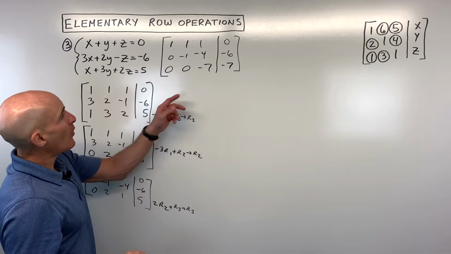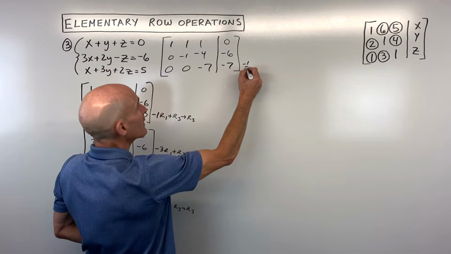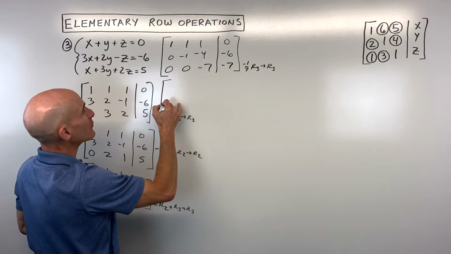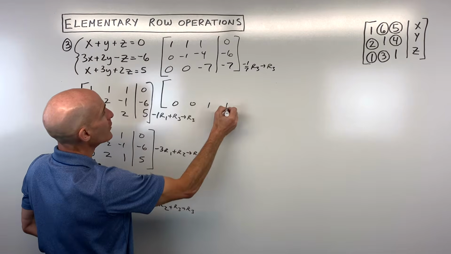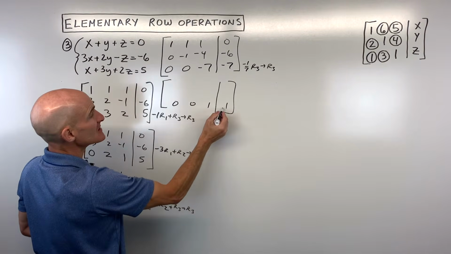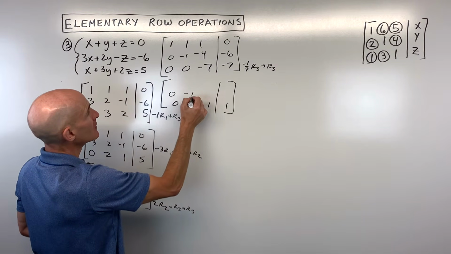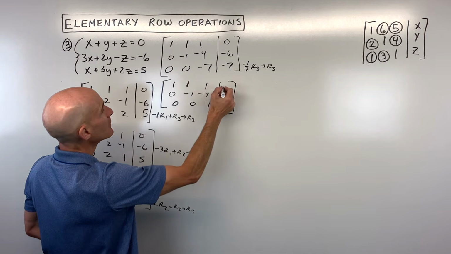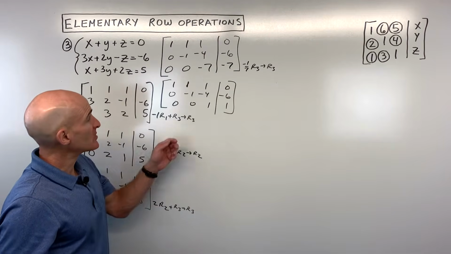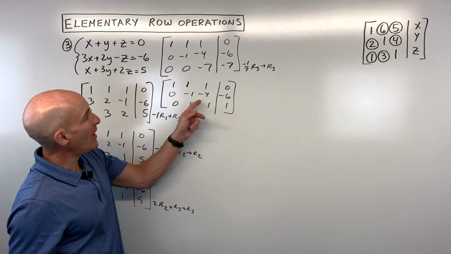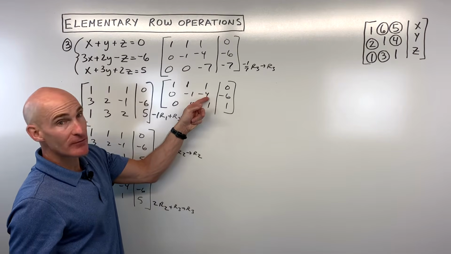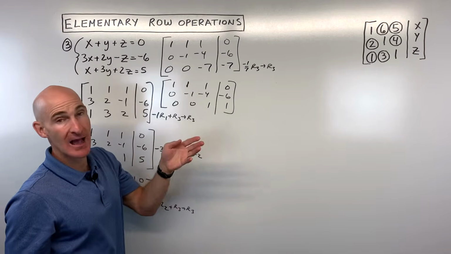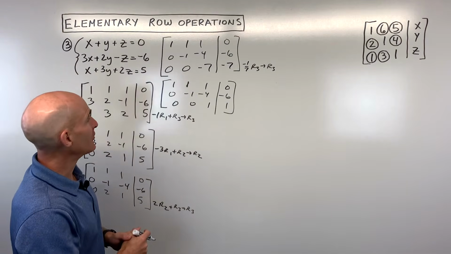Now what I would do is multiply this third row by -1/7, and then put that in row 3, so that's going to be 0, 0, 1, 1. So you can see that z is equal to 1. The other rows stay the same. Now, if you wanted to jump ship at this point, you'd say, well, I know z is equal to 1. I could write this equation down, put 1 in for z, and solve for y. Then you'd have y and z, put it in the top equation, and you got it, right?